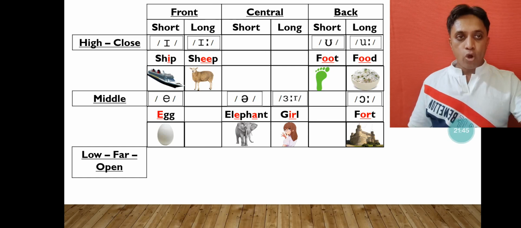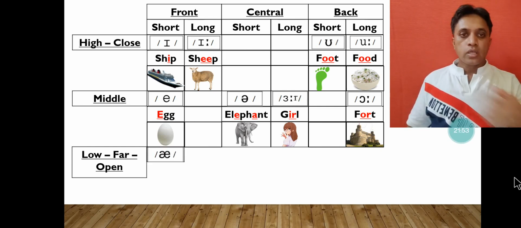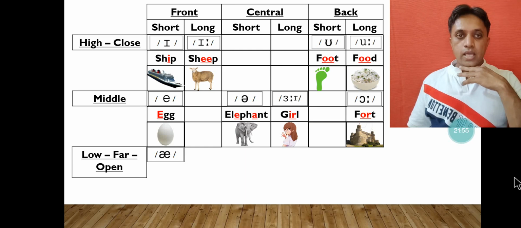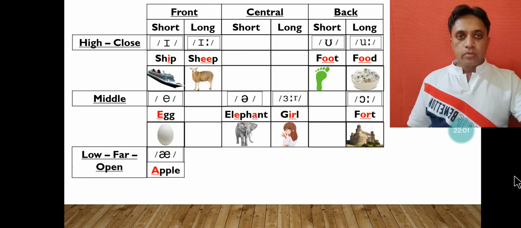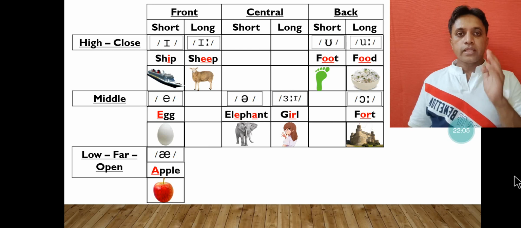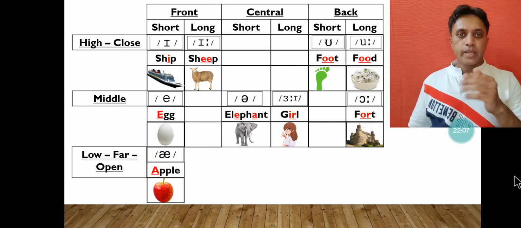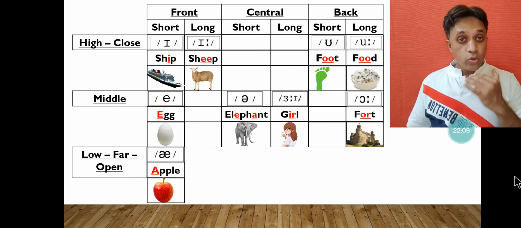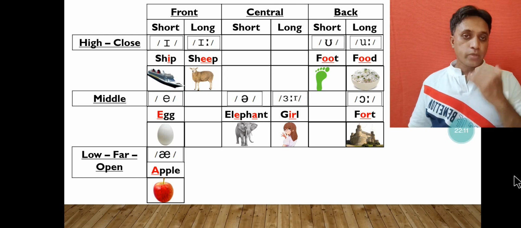Aw, fort. Well, the ninth single vowel symbol is this. It represents a sound. The jaw drops a lot, and the mouth is open wide, like apple. The tongue is in the front of the mouth. It has a forward shift, a forward movement. The body of the tongue is lowered and is as far as possible from the roof of the mouth.